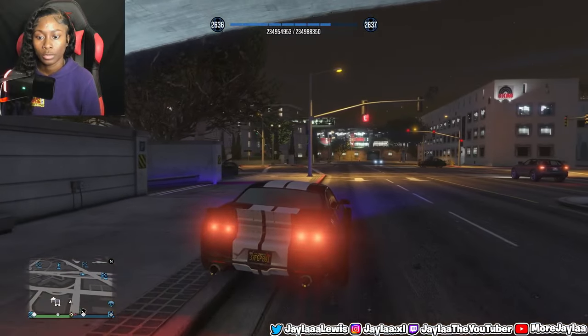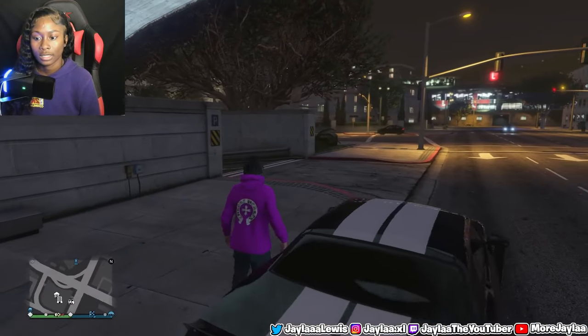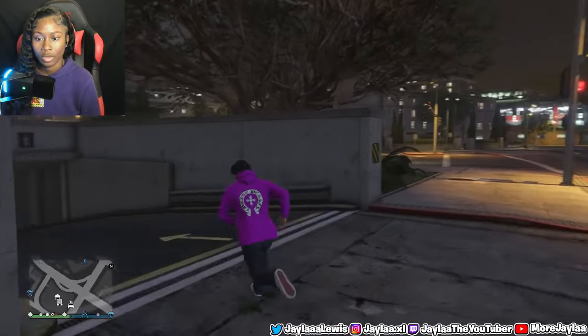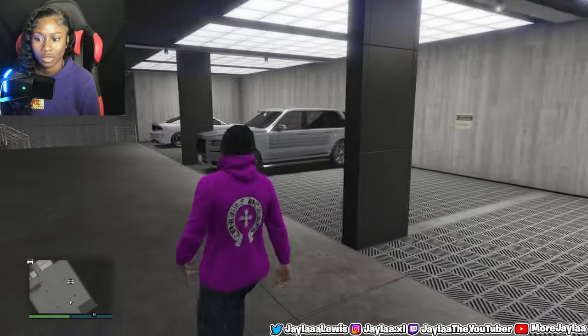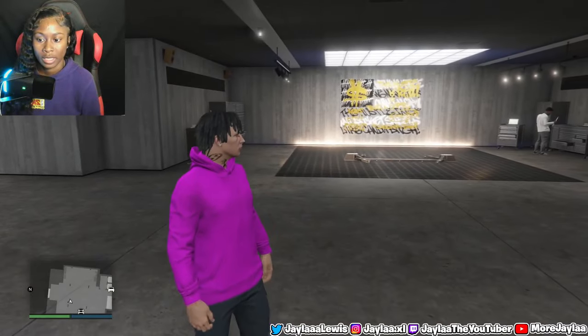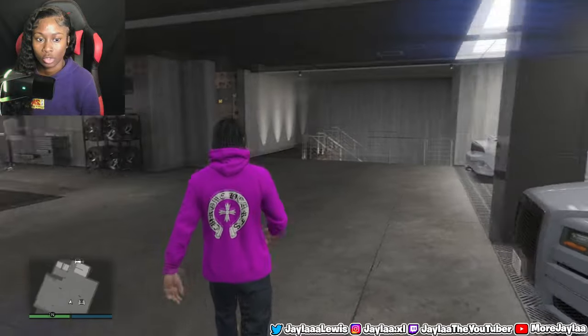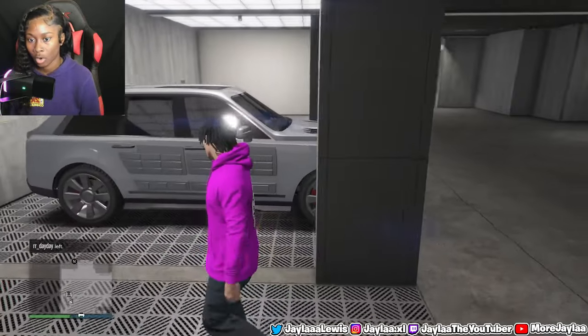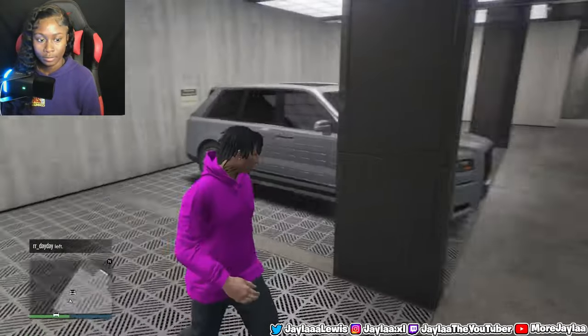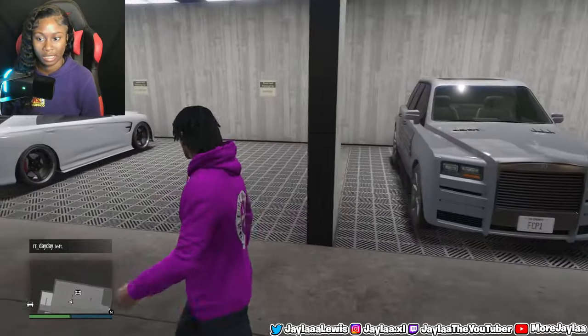But we pulled up to this agency. Let's see what's going on here in this garage, y'all. Okay, so in this garage, it's not much going on. I'm guessing it's a two-story. We're going to go downstairs. But it looks like an armored Cullinan. Not much done to it. It just seems like it's been bought and that's it.